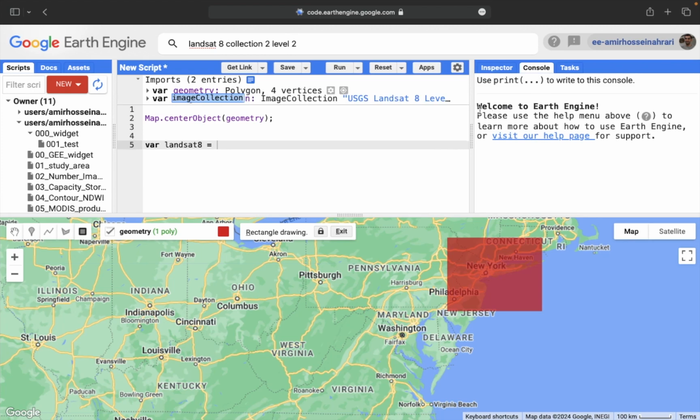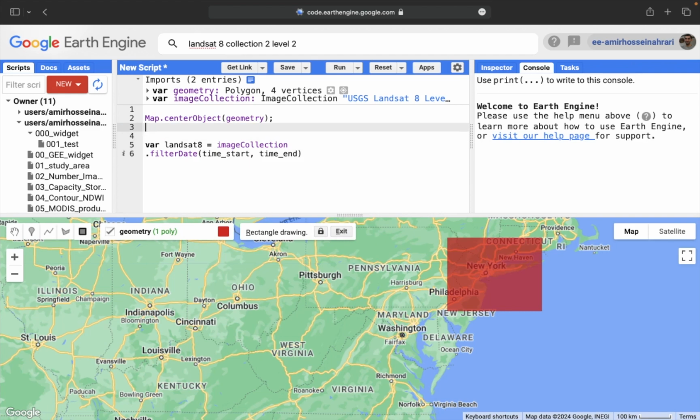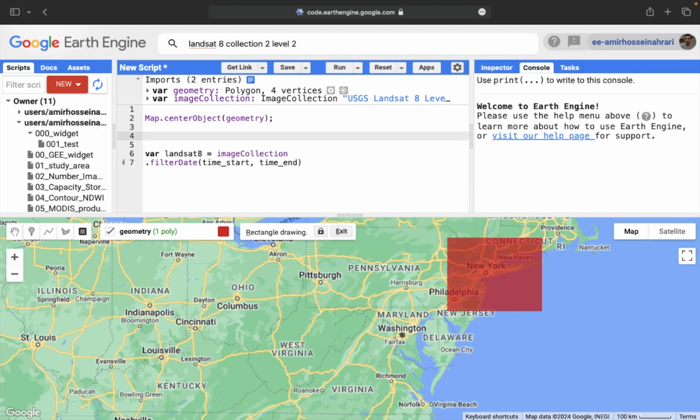Just import it into the code like that, and here we have an image collection. Then with filterDate you can define the start time and end time in your code. I make two new variables, timeStart and timeEnd, explaining the period of time I'm going to use for further processing. timeStart equals, for example, 2023.